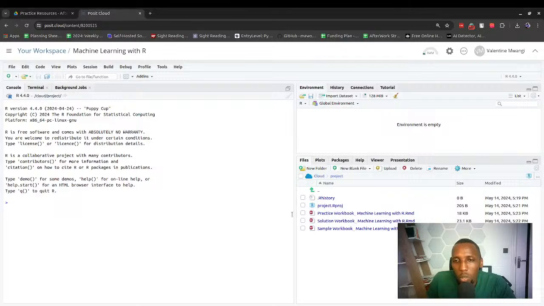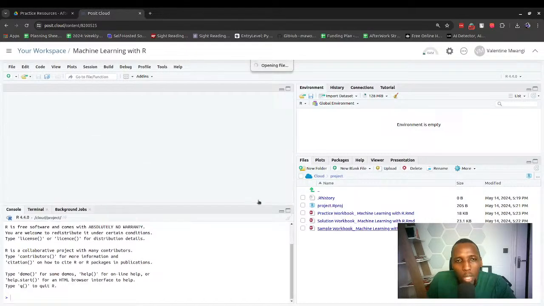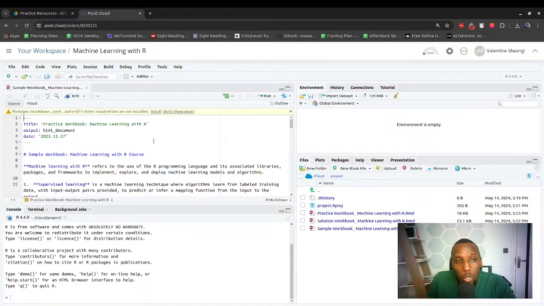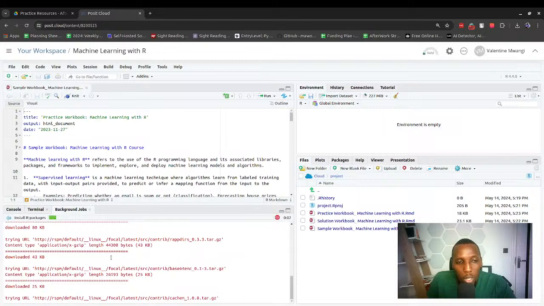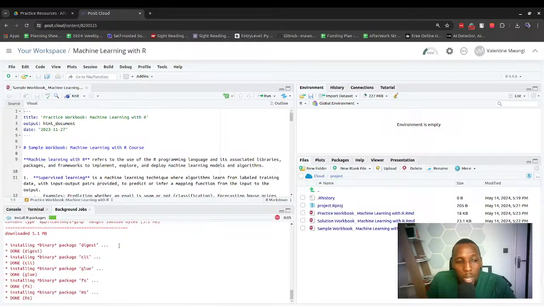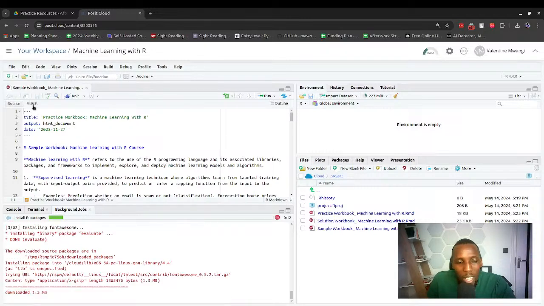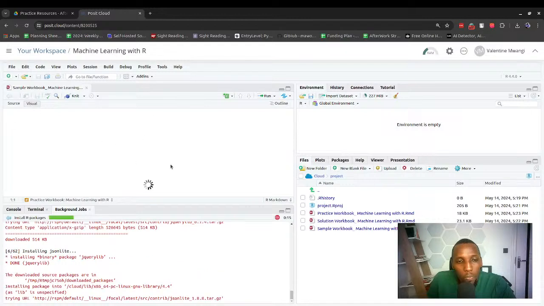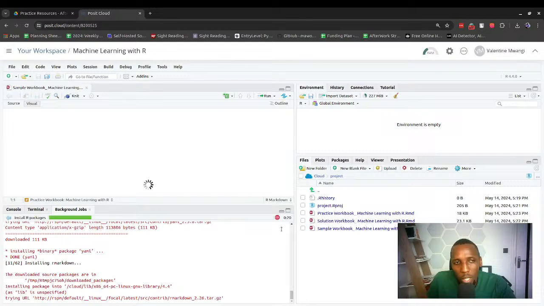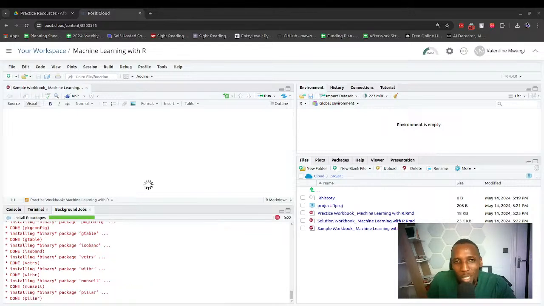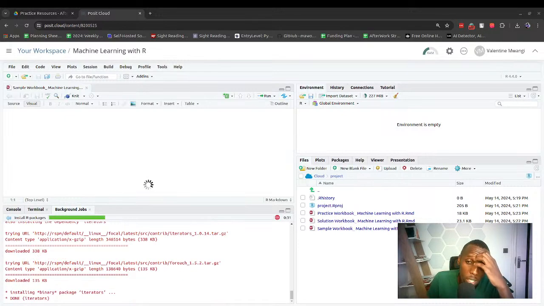Once you're done, the next thing that we need to do is just click on what you imported. So sample, it should open a text editor, and we have it in source mode. We want to first of all install the packages that are required. I'll click on install for it to install, which you will get to see here. Aside from that, we also want to visualize our workbook or notebook. It's an R Markdown file in visual mode. So I'll click on visual, and that should also load up, but I should also get a prompt. You can wait for a few seconds for the process to continue taking place, like the installation of our packages.